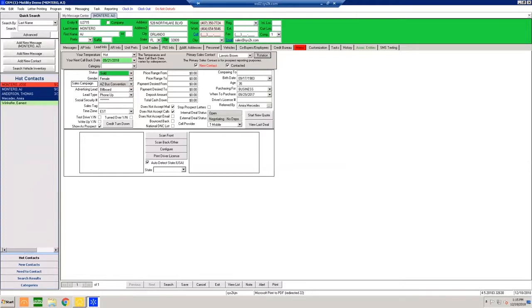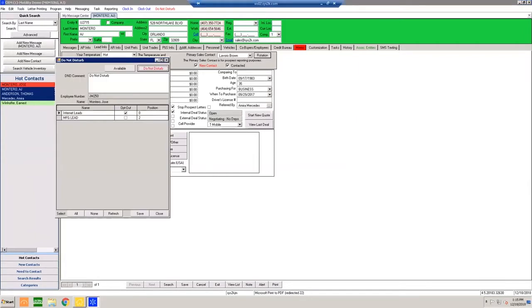And what that'll do is, when you click on the do not disturb option here, it gives you the option to select do not disturb, and it can even tell you which ones you want to opt out of. So you see here, Jose Montero, I'm logged in as me. I want to choose to opt out of these 2 rotation lists, and then when I hit the save button, what's going to happen is it's going to drop me from that rotation list. Now, so I'm not visible, but that does not lose your place in the line.